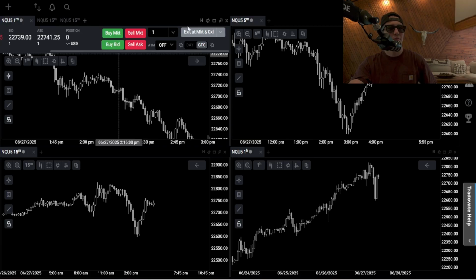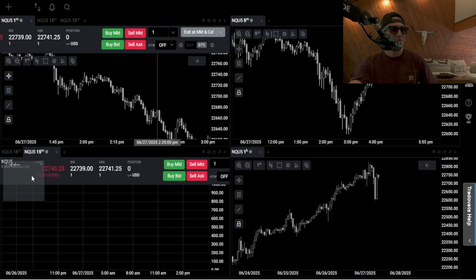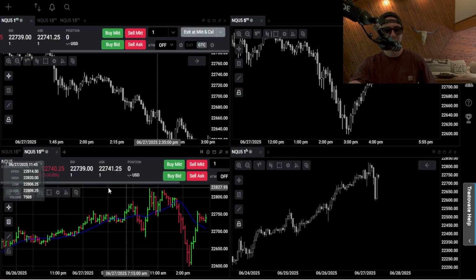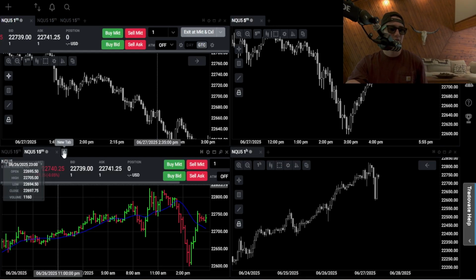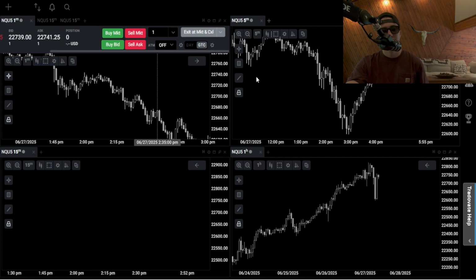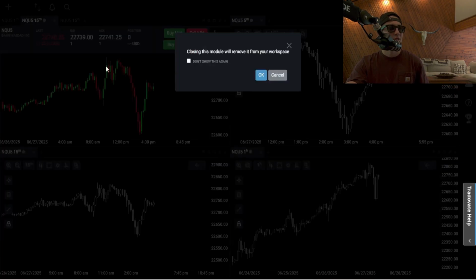You can still open new tabs on each of these things. For example, if you just click on this little new tab, these are like separate windows, I guess, and inside of them you can create new tabs if you want. I personally don't. That's too much for me, but up to you.